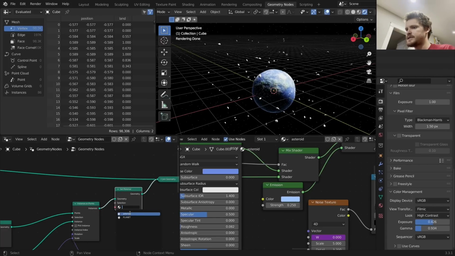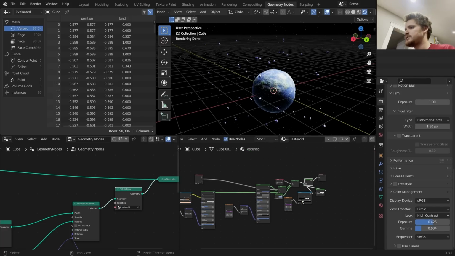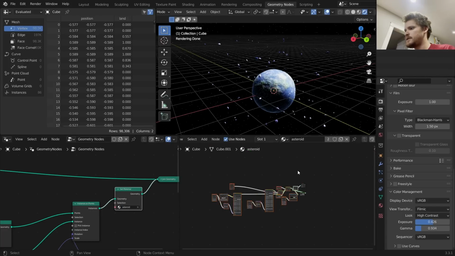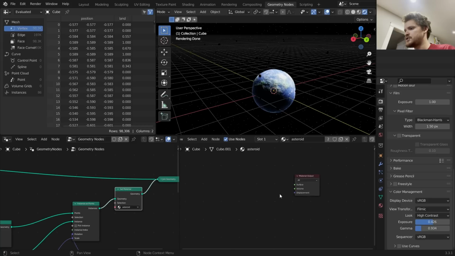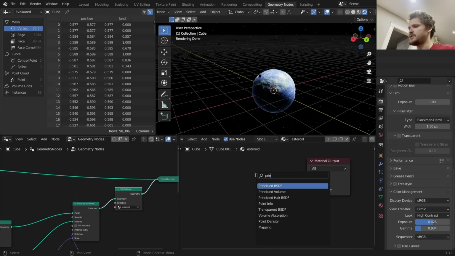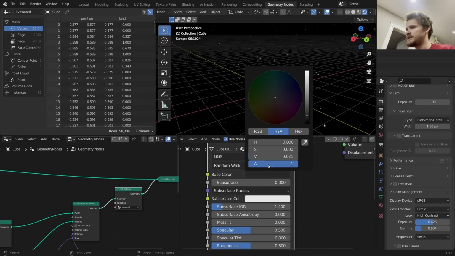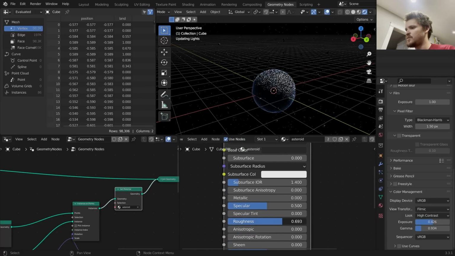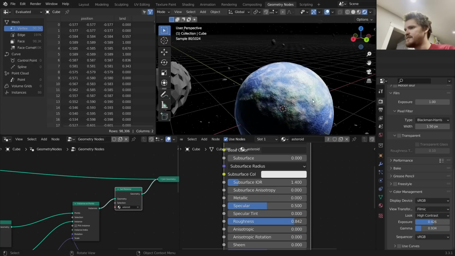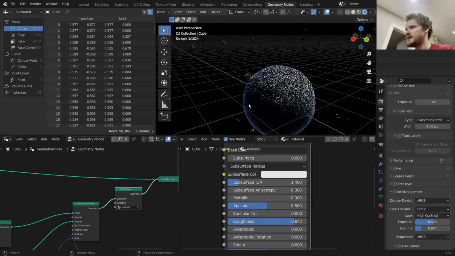I'm going to use a set material. So now we have a second procedural material here. So instead of planet, I'm going to make an asteroid. And then for this asteroid, what I'm going to do is just kind of get rid of all of this. And let's do something simple. So you can see our asteroids are black right now. If we use a principled BSDF, they're going to be white. I'm just going to turn down the color, make them rough and not very reflective, and not even use any bump because it just does not matter.